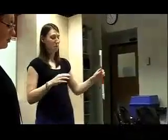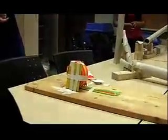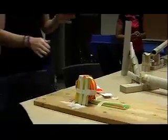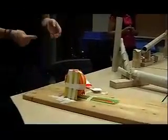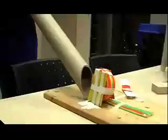Jason helped us come up with the idea to put all the pipe cleaners together and bend it that way, and we found that the ball would just kind of roll off if we didn't put walls. So we needed walls so that if it's going to go in a different direction, it would bang off it and keep going.